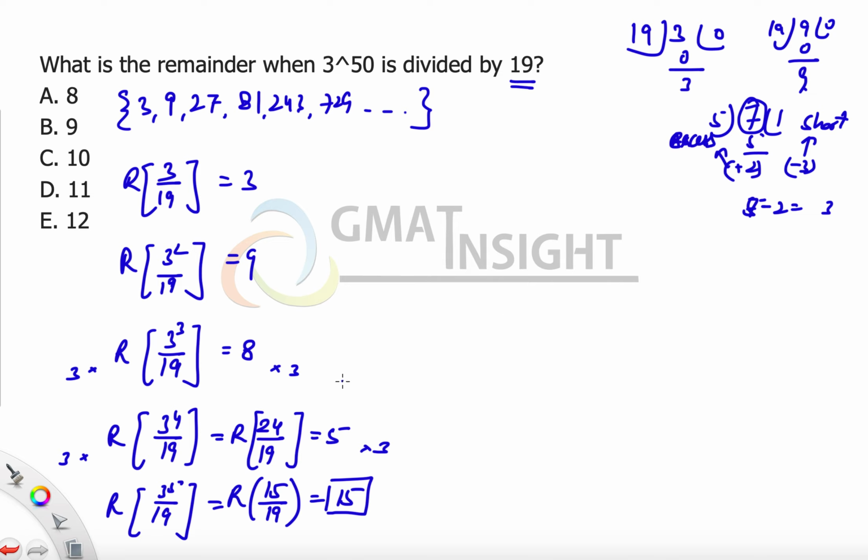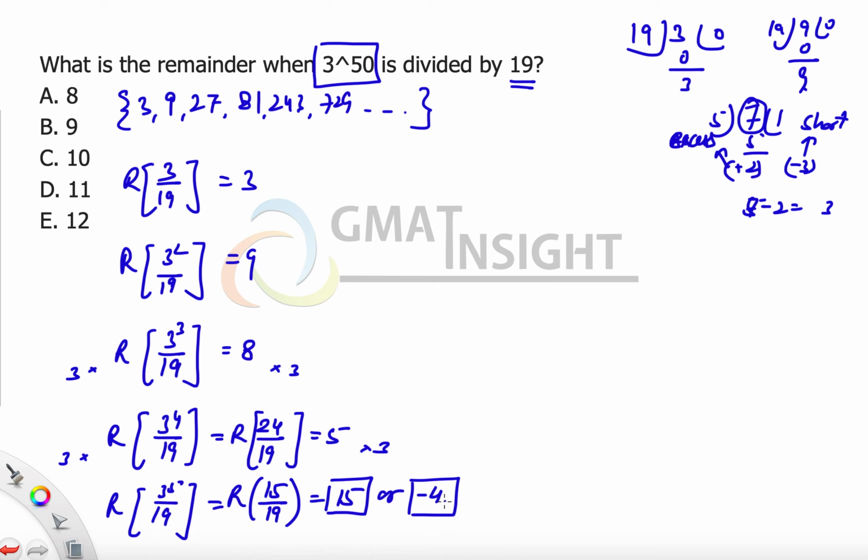So we have 15 remainder. 15 remainder is 15 excess, or we can write it as minus 4 as well. Because 15 minus 19 is minus 4, the number would have been divisible by 19 if it had 4 extra. That means it's 4 short of a multiple of 19. Now, that's the step we have to use to reach the next target that we have. Why? Because 5 times 10 gives 50, but minus 4 to the power 10 is difficult for us to think.